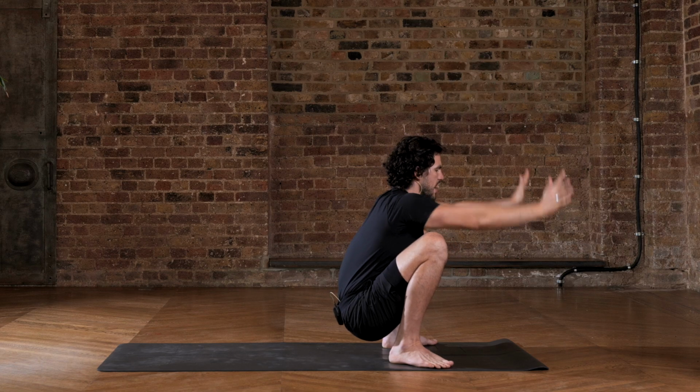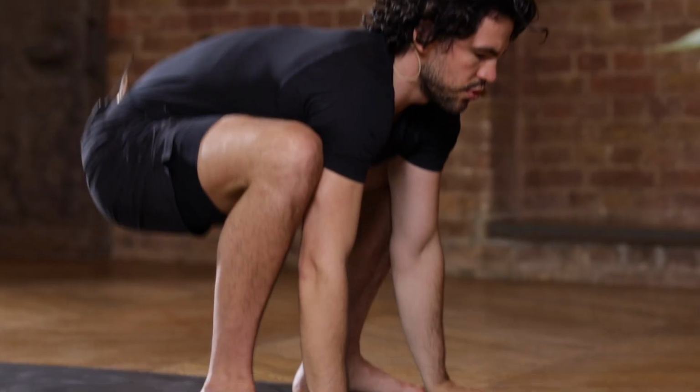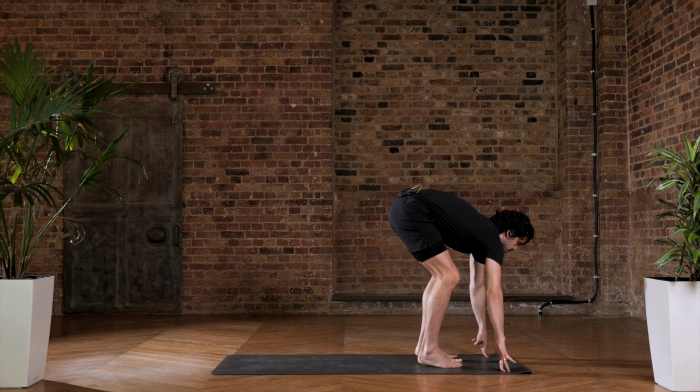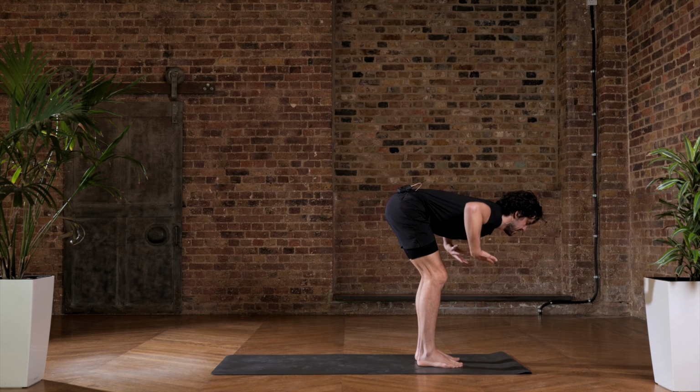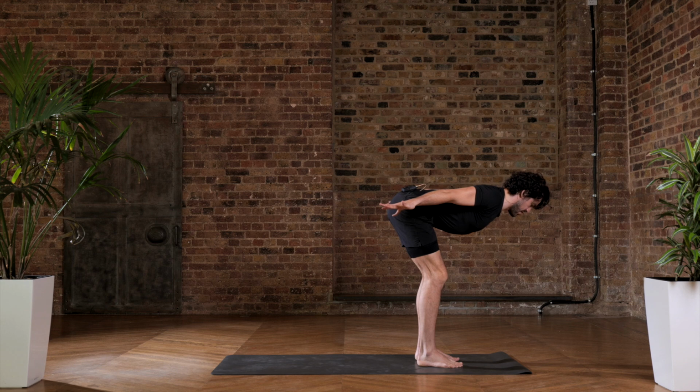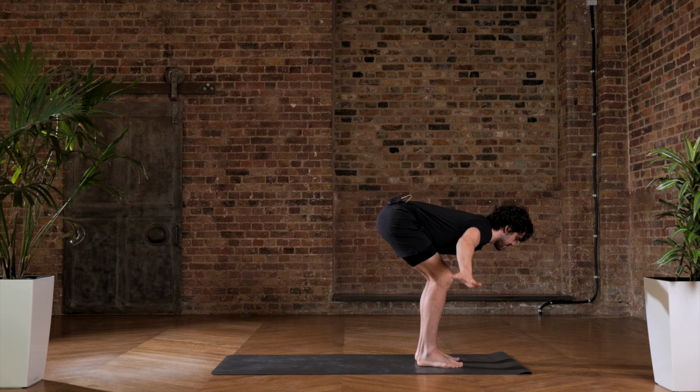Then on 1, hands down. Walk your feet closer as you lift your bum up. As you inhale, lift up to halfway. For me, look down and reach your arms back and start to actually fire up your mid-back. Then as you exhale, touch the floor.